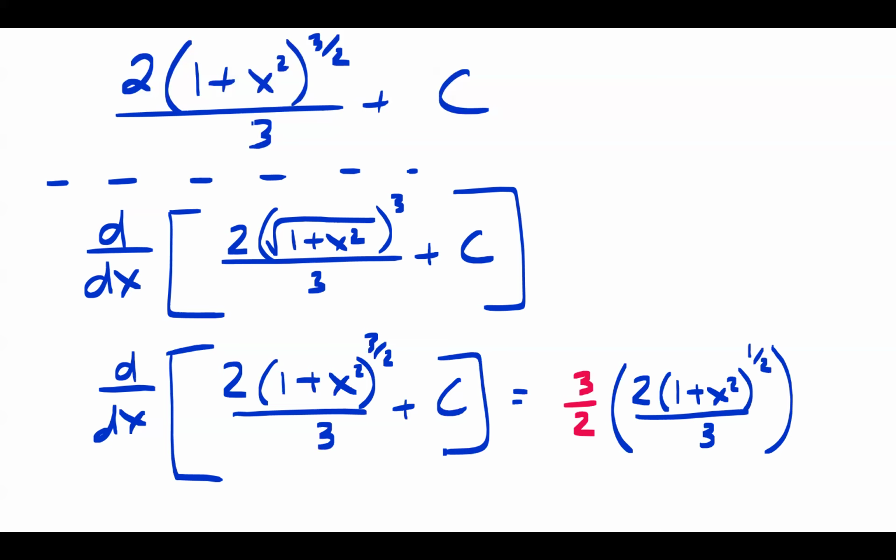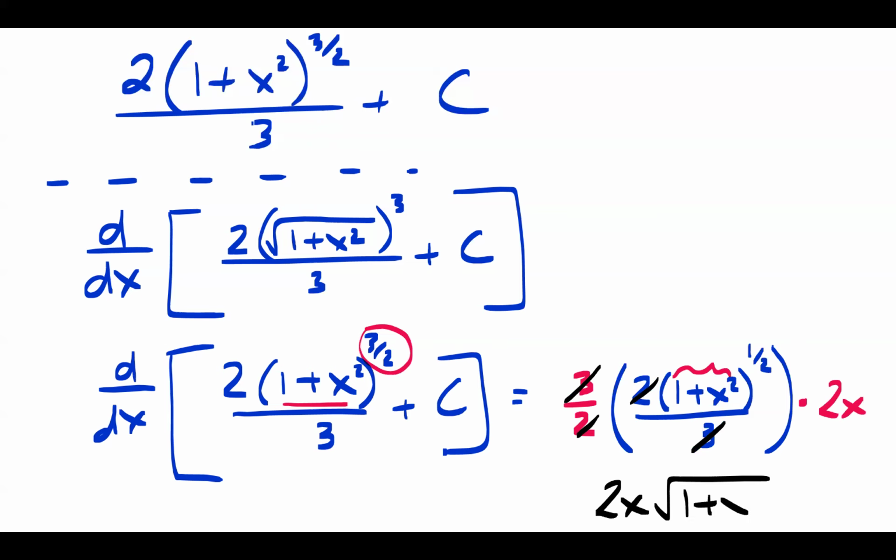You would add, and the derivative of c is 0, is that right? Yes. So we're going to multiply by what? The inside, which would be 2x. Perfect, 2x. So notice after you do the cleanup over here, the 3's are gone, the 2's are gone. And notice we have exactly what we started with in the beginning. So this is undoing the chain rule, essentially. That's what we're doing.